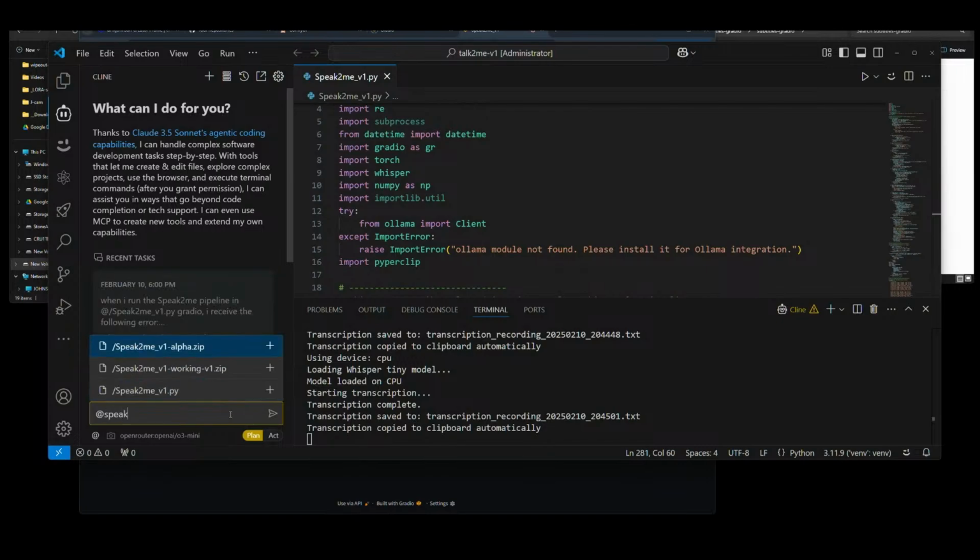At speak to me v1.py is my main radio script. I need to write a new readme.md file so I can publish my project on GitHub.